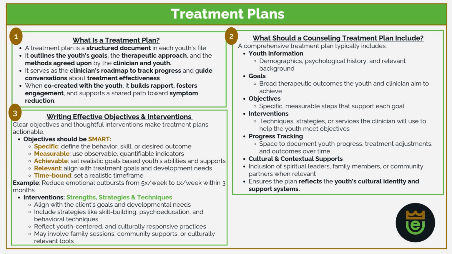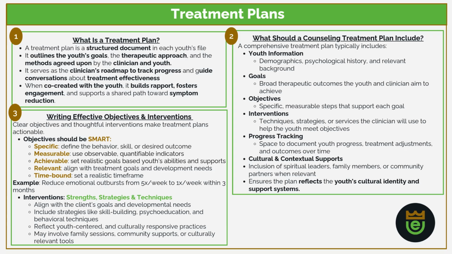So, what is a treatment plan? A treatment plan is a structured document found within every youth's file. It's more than just paperwork, it serves as a roadmap for therapy. It details the goals, strategies, and methods agreed upon by both the clinician and the youth. Additionally, it assists in tracking progress and fosters discussions about the treatment journey.